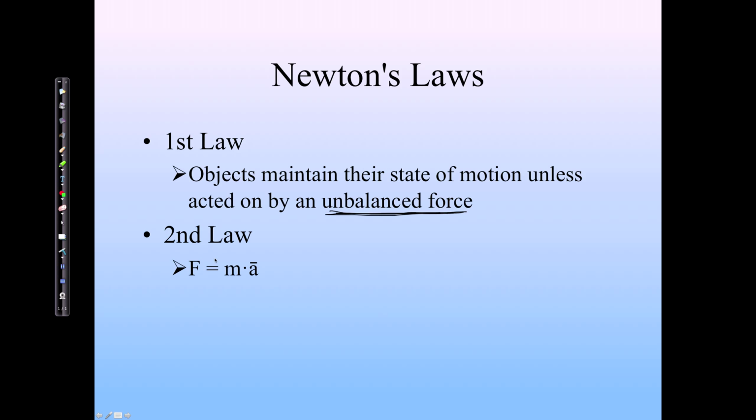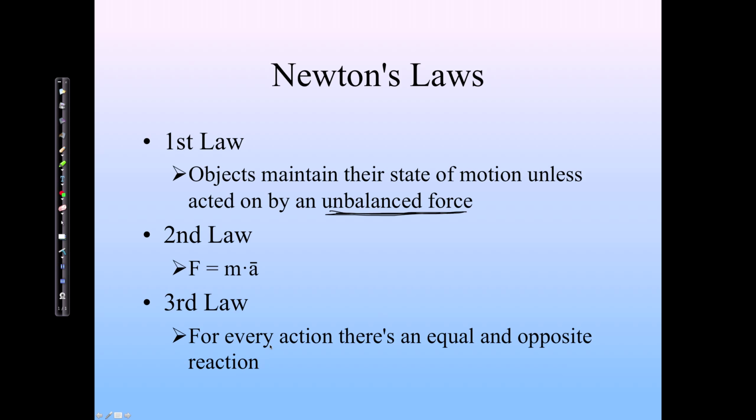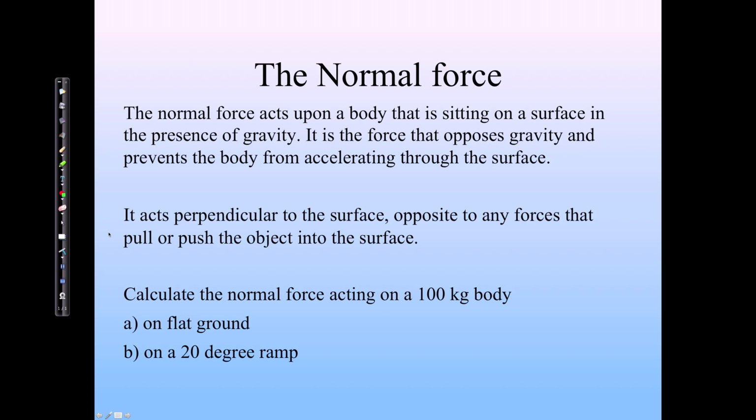Newton's second law says that force equals mass times acceleration. You can also rearrange that to say that acceleration equals force divided by mass, or if you know the force acting on an object and how fast it's accelerating, you can also figure out its mass. Mass equals force divided by acceleration. Newton's third law says that for every action there's an equal and opposite reaction. And so let's look at a couple of forces that are important, and let's also do a couple examples.